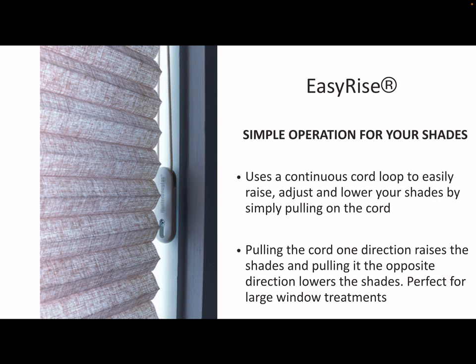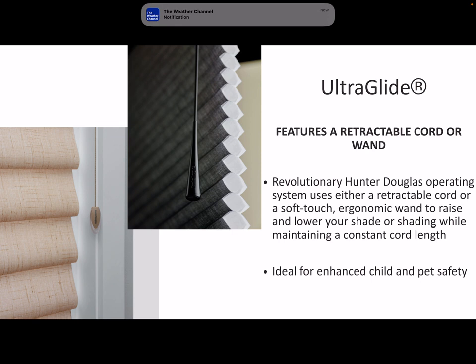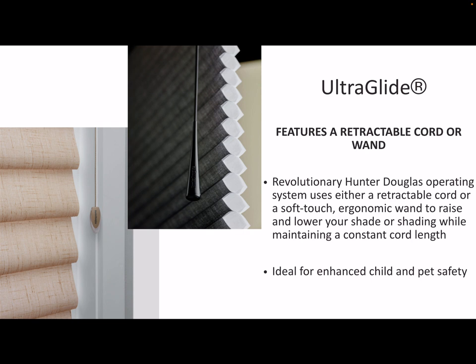All right, so Ultra Glide is our proprietary lifting system. Nobody else out in the field has this lifting system. It is a retractable cord that, when you operate the cord or the wand, you see two different looks. In May, you'll see wands only. No more cords because of child safety. So wands is the way we're going to go. When you pull on that wand, it retracts back to the original size of that wand, so it's not all over the floor or reachable for a child. We don't want anybody to get hurt. It retracts right back to the cord length of the shade. Could I override the cord length? We can, because sometimes we may have somebody that's smaller or taller, so it may be harder to reach. But regardless, because it is child-proof and pet-proof, it retracts back to the normal size, so nothing will be on the floor. We don't have to worry about anybody getting hurt. So you said May only once? May only once, yes sir.